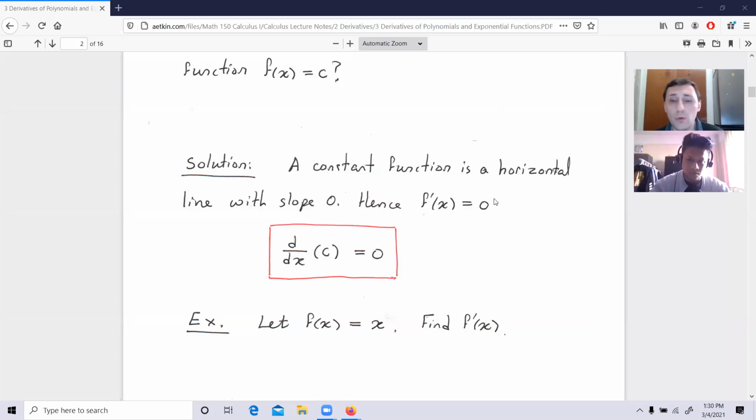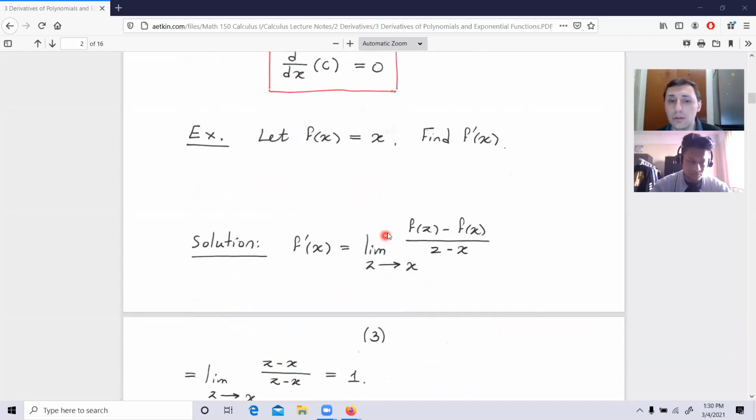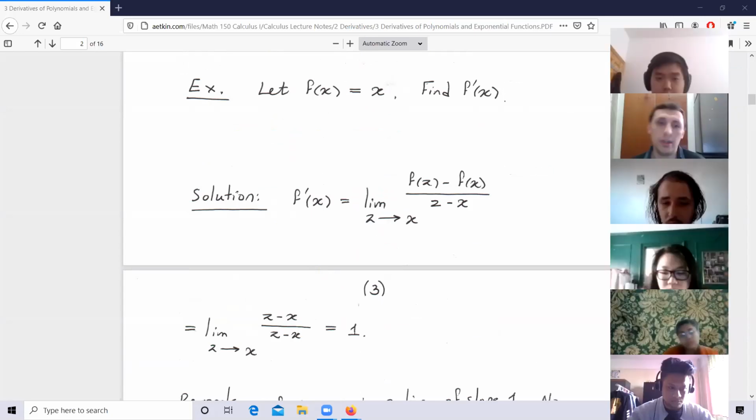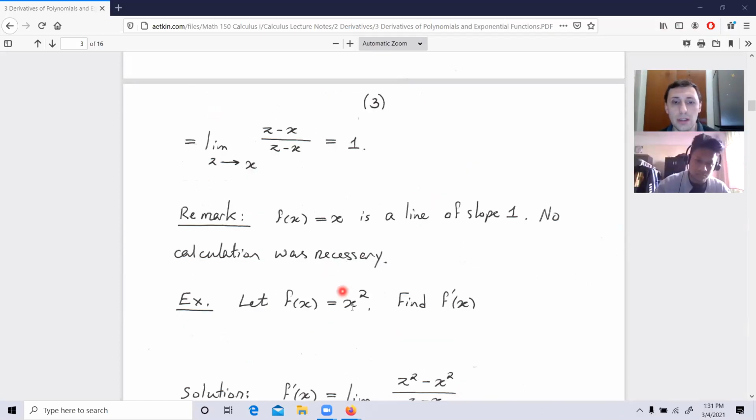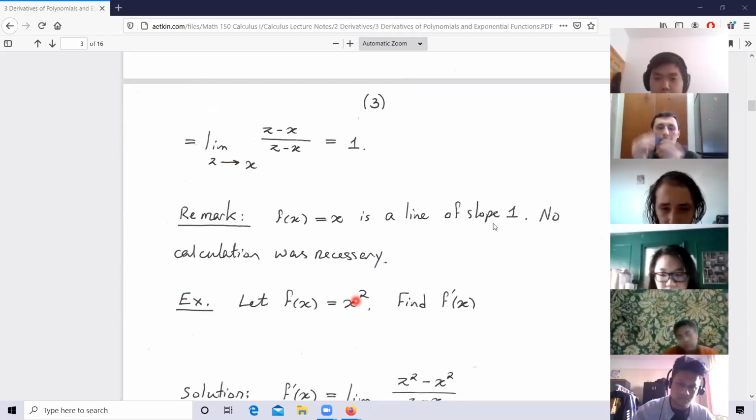Okay, you all understand why the answer is 1 without the need to calculate. Here I actually did the calculation by definition, but it's too obvious. F of x equal to x, that means y equals x. That's a line whose slope I am aware of. The slope of that line is 1. So I report that as my derivative. Good? Now it becomes a little more complicated once I have x squared. There, it's not clear depending on which point you zoom in. You see it's not one line, right? So before we had a horizontal line or a slanted line. The slopes were always the same.